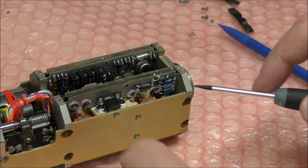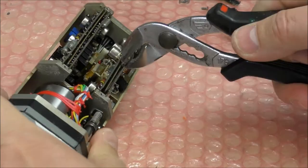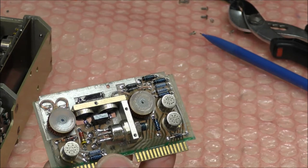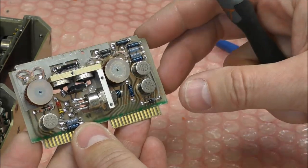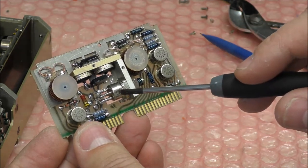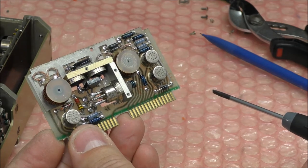We will remove first the power supply board. I don't know exactly, maybe I will use the pliers for that. It's very difficult. Yes, okay. So we can see on this board we have some relays, three actually. You have two coils, they are not transformers, they are only coils, and maybe they are used for filtering. And we have two bypass capacitors, it seems. So this is maybe a protection, or maybe it is used for the power on/off. This is maybe used to activate the power of this thing. Well, there is nothing special on this board.